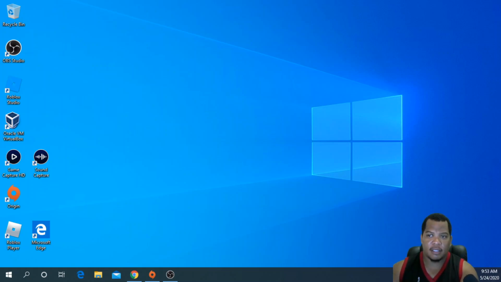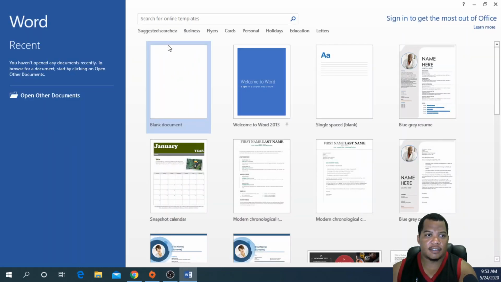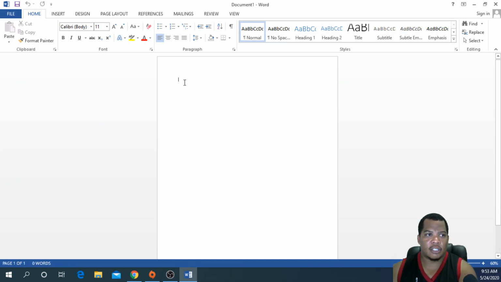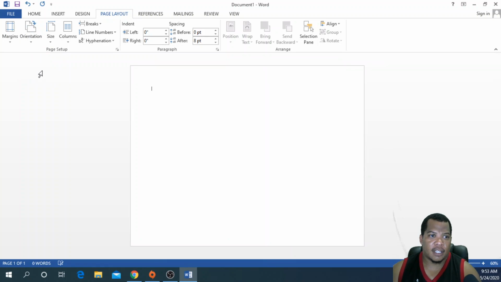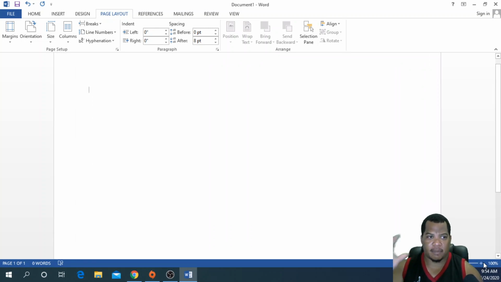Again, I'm using Word 2013. I'll create a new blank document. One of the first things I would like to do is to set up my page layout. We may require that the pyramid of intervention, or this particular diagram we're working on, be in a page layout where the page is rotated sideways, right? To do that, we go to Page Layout, we choose Orientation, and we choose Landscape. And so you'll see the transformation of the paper itself from portrait to landscape, right?